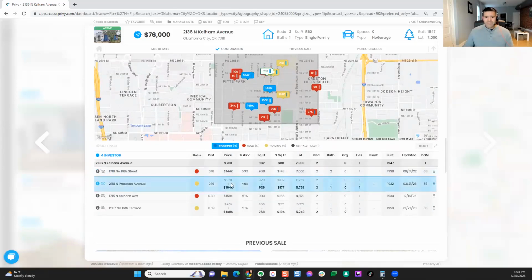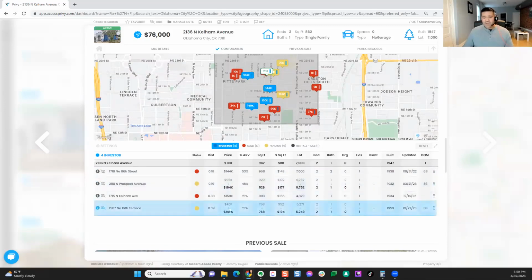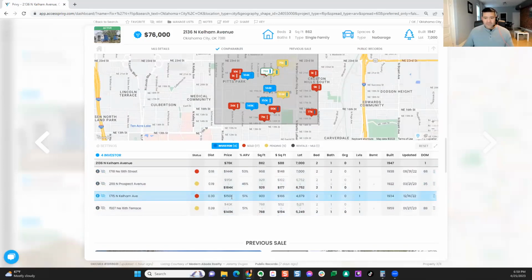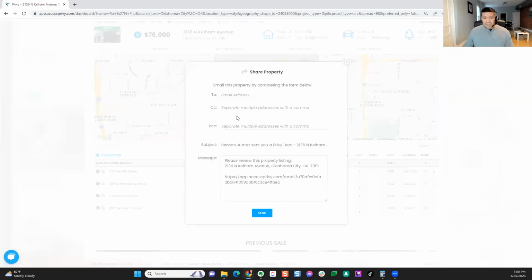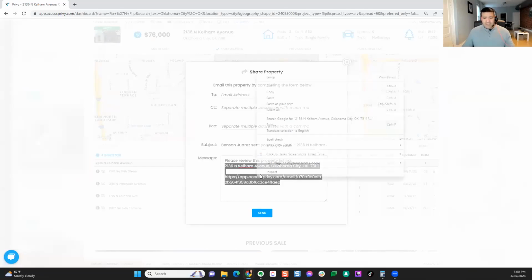And this one was flipped and it's pending at 164. It hasn't sold yet. This one's pending at 149. But these two sold for 144 and 150. So we're solidly right around 50 to 55% for this one in Kellam. So I'll share this one with the group too, so you guys can check this one out. And again, I would love if you guys write offers on these and you take action and something happens, let Chris know.